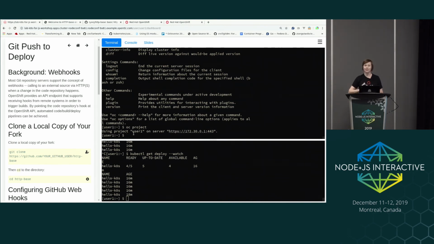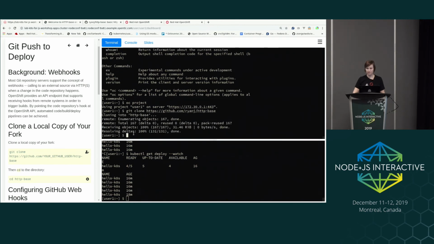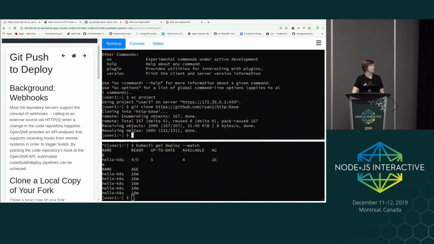How many folks are currently doing some type of git push to deploy? Is it anyone using that currently? Not too many. Okay. That was like a revolutionary thing 5 years ago. But I'm curious how many people are actually using that to kick off deployments today. I think a lot of folks have maybe decoupled how that works. But it is definitely nice to know that you can wire up automation, whether it's just deploying to your QA stage or earlier stages, or kicking off various types of automation based on changes in a repo.